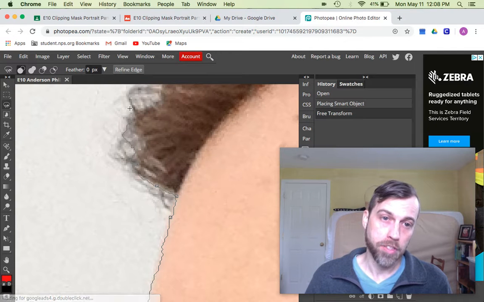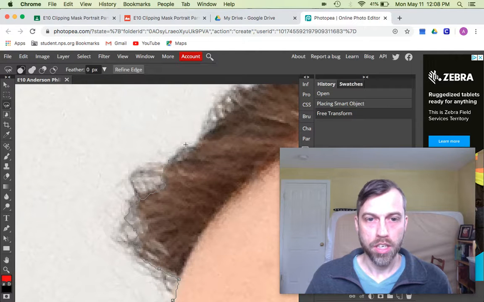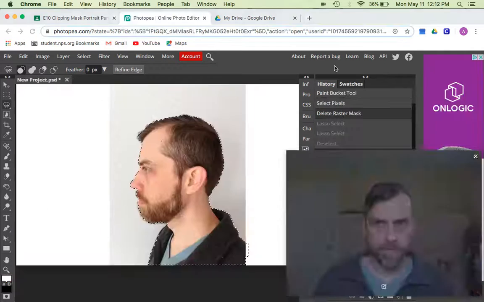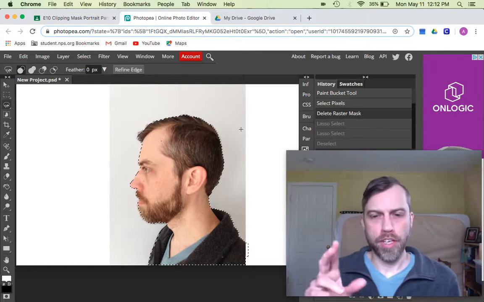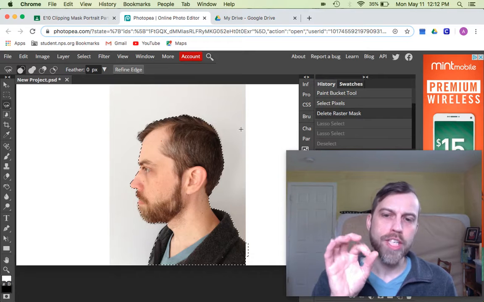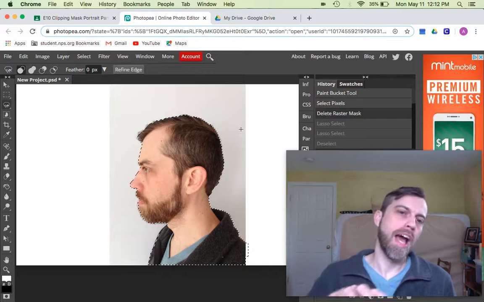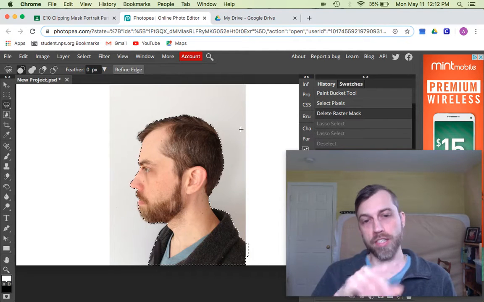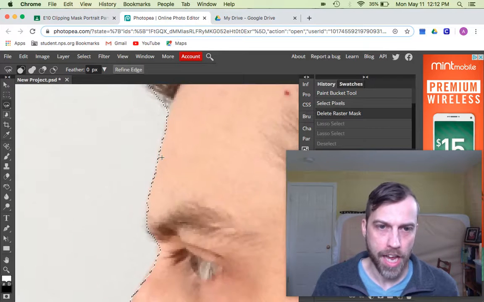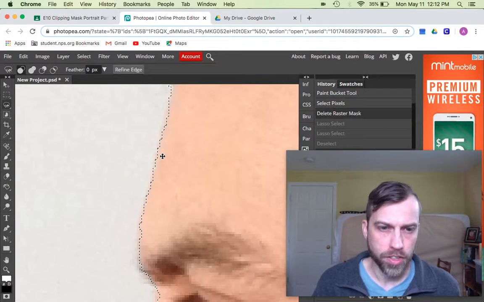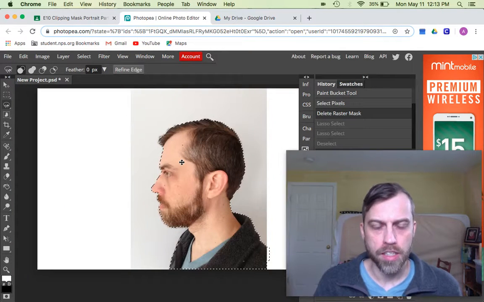All right, here I am in some hair again. Again, I'm going to err on the side of cutting too much, just so that it looks a little cleaner. Okay, once you get all the way around yourself, just click on the original anchor point, the starting point, and that will then convert this whole thing into an actual selection. So you'll see the black and white dashed lines. It's a little different here in Photopea, but what it does is the same thing.